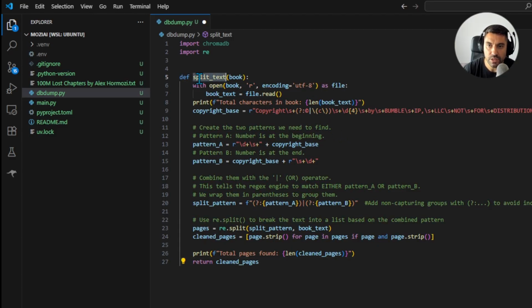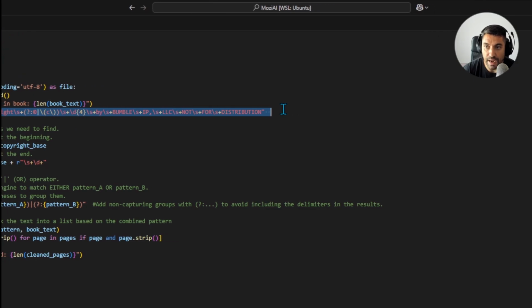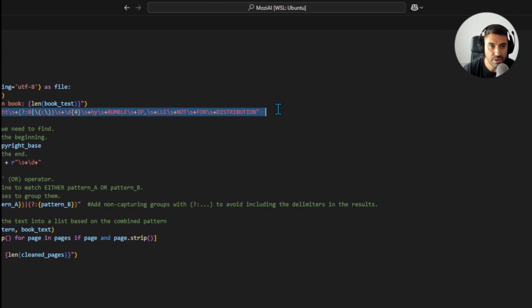Now, as you can see, we're going to have to give it a book. First, I'm going to open the book, read it, and print how many characters there are in that book. Now, I've created this regex over here, and I was never good at regex, so AI helps me a lot with this.